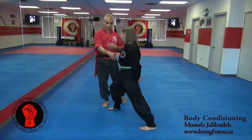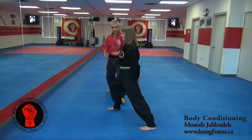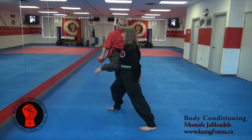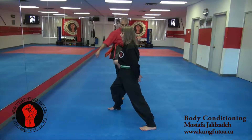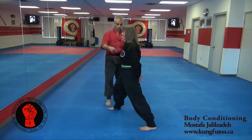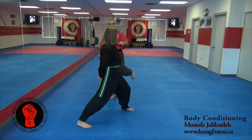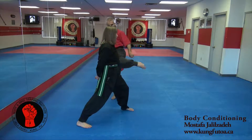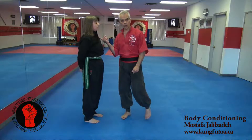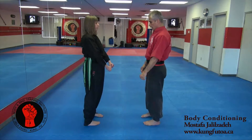Foot on the body conditioning — hit the target with the top of the foot this way. You are hitting just the same spot you did the punch, so hit like this. We do ten times right and then change — you're going to switch and face, then do it ten times left like this. And then you're going to change. She's going to repeat the same thing on me. Thank you.